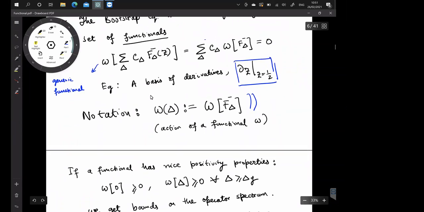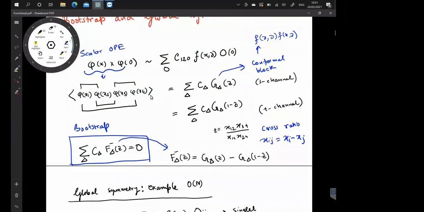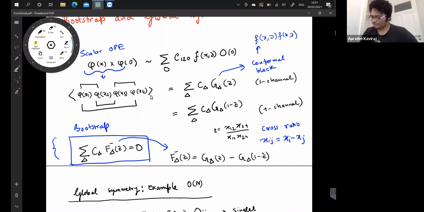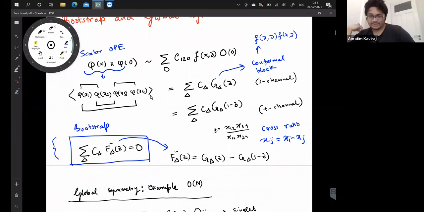Can you once again show the bootstrap equation? Sure. It's the following. By solving, what exactly do you want to solve here? Like find expressions for F delta? Well, F delta is something that you already know, and by solving the bootstrap equation, I mean solving for the OPE coefficients and the conformal dimensions. This is the simplest way of saying it. Okay, so C delta, those are given? No, nothing is given.